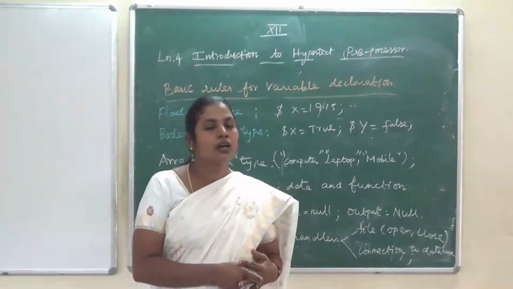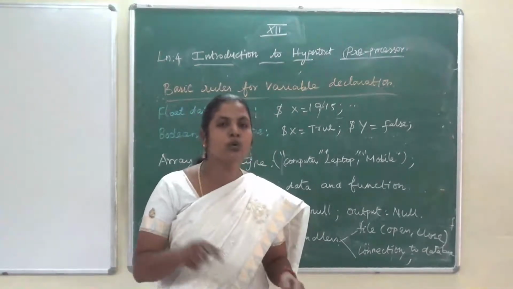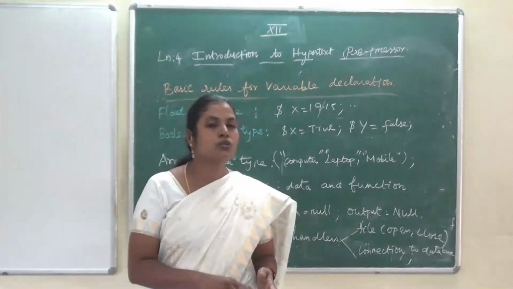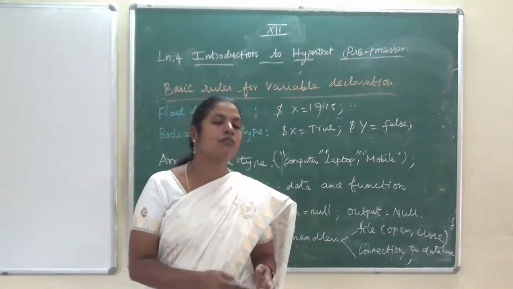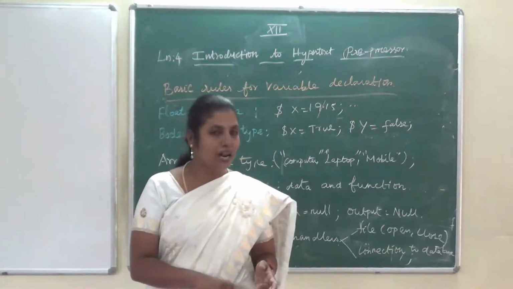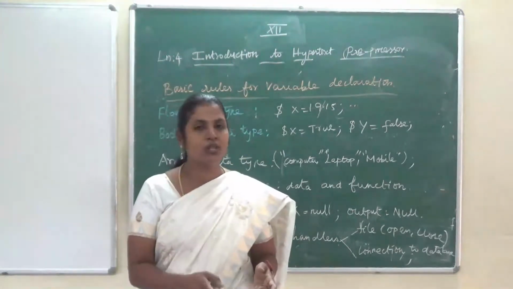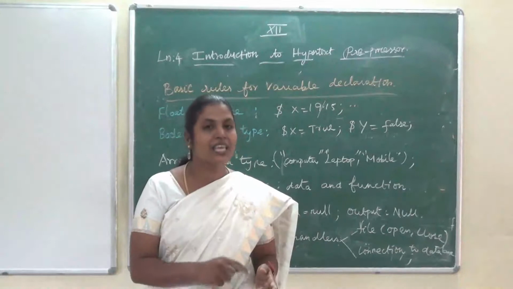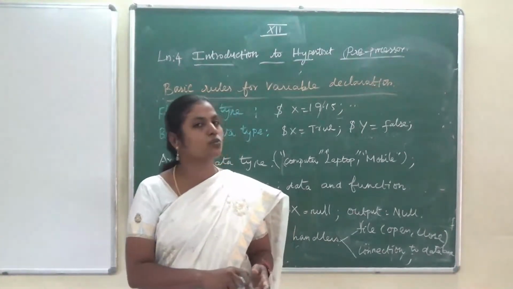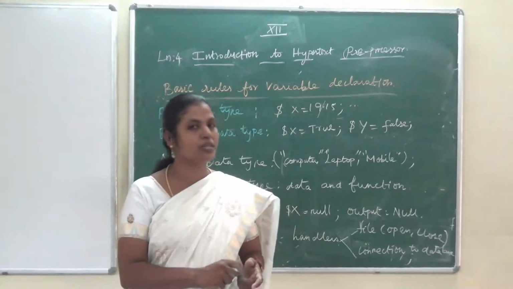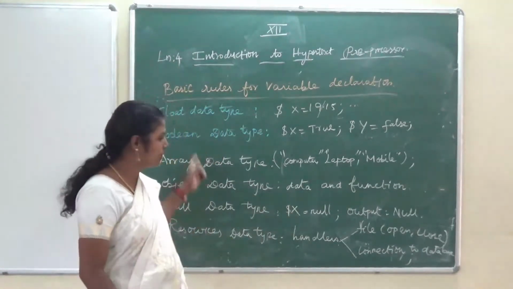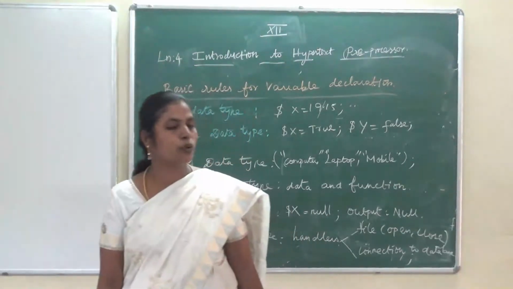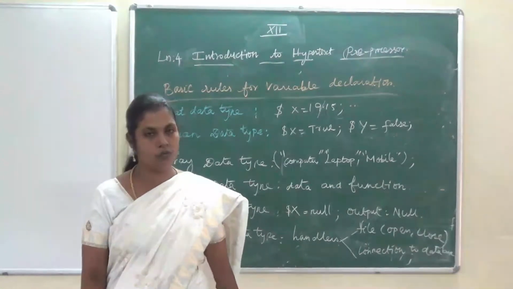What is a variable? A variable is used to store a value in a memory location. In a PHP program, variables should start with the dollar symbol. The variable name must start with an alphabetical character. Afterwards, we can give numbers and then dollar symbols also. Variable names are case sensitive, so we use lowercase letters to declare the variables. We studied 8 data types. Totally 13 data types are available in PHP. In our portion, they gave 8 only.